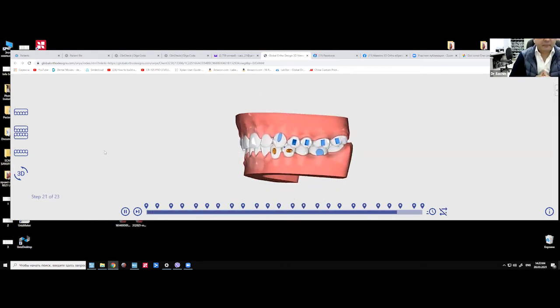They have done whole arch distalization. I don't know how. This is the planning they sent back to me. I asked them how you can be moving 12 or 14 teeth together with implants, with elastics. It won't work. And you have to compensate for the anterior torque. You see, the torque in the last is back, which is not correct. You have to compensate if you're doing distalization, right?